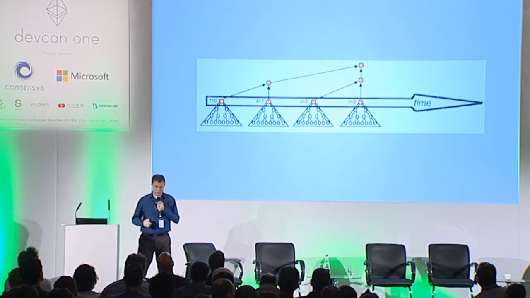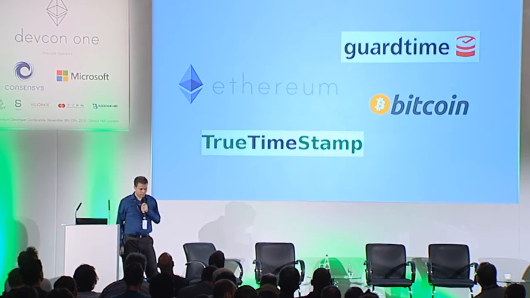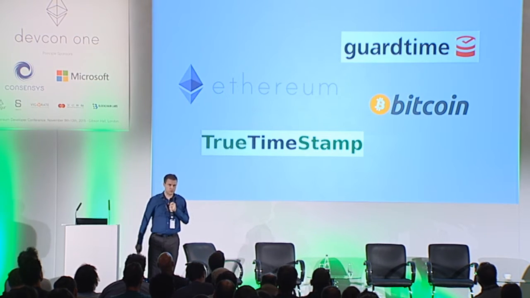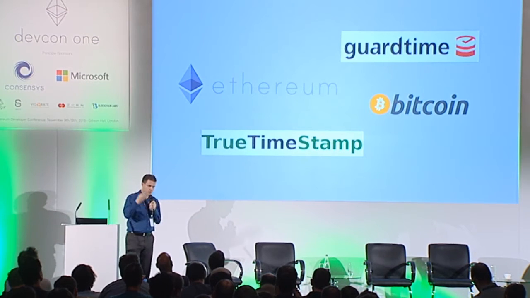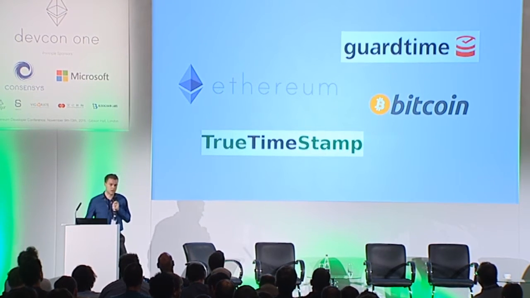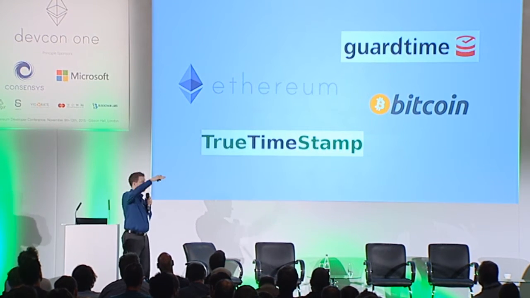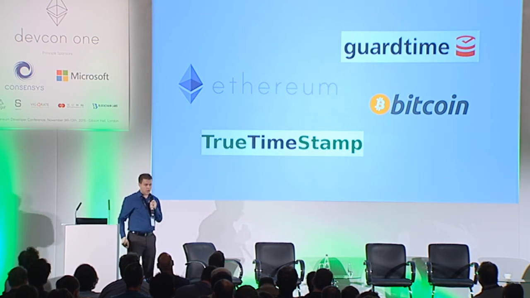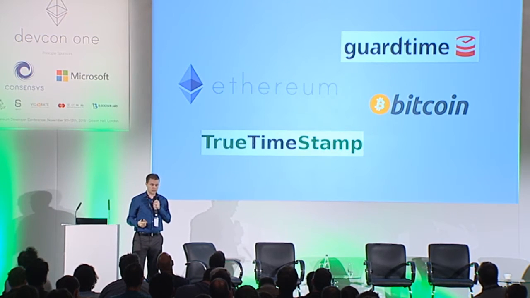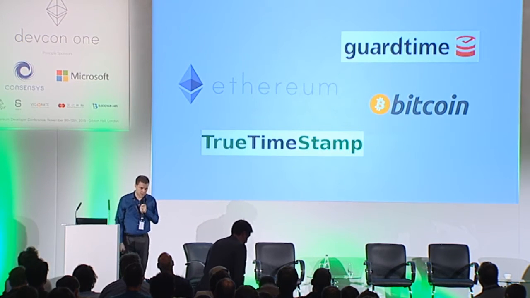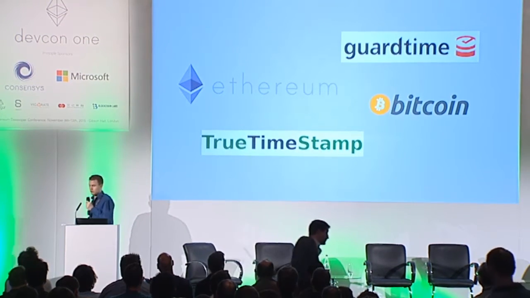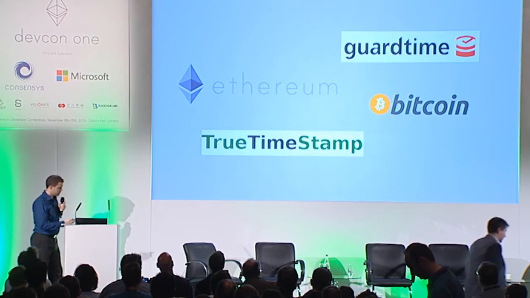This is the idea I call universal hash time. Just to mention a few sources of time that are out there right now: of course, we have the Ethereum network, Bitcoin, all the blockchain networks have some kind of chain of headers that's keeping track of time and ticking along. Traditional linked timestamping providers include Guardtime, the open source TrueTimestamp, AlsTrue, and a couple of other companies.